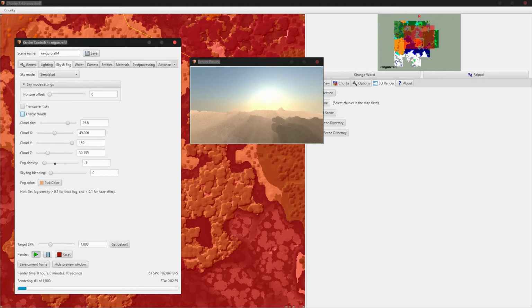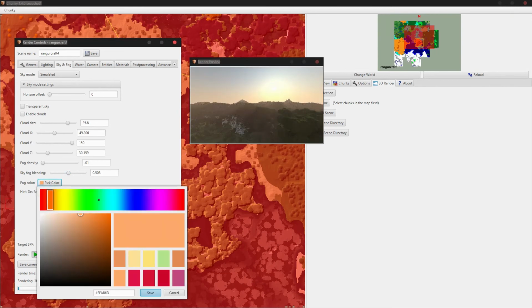So if you turn this up, the fog starts blending up into the sky. It's very simple. It's a good effect. Make this less ridiculous here. With lower fog values, you don't need quite as much blending.